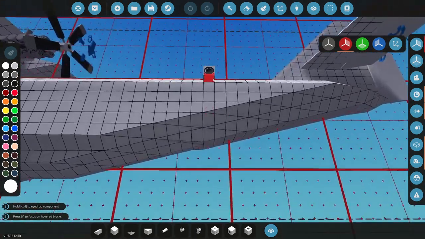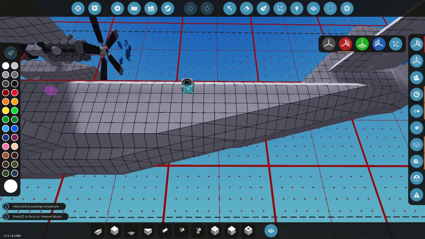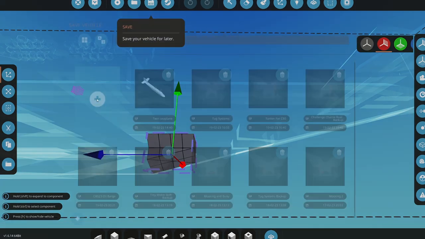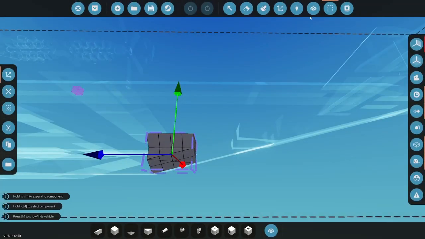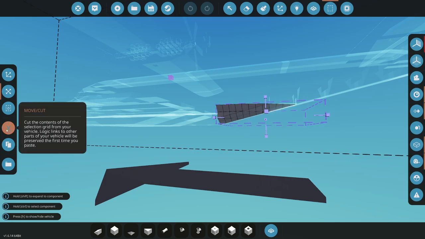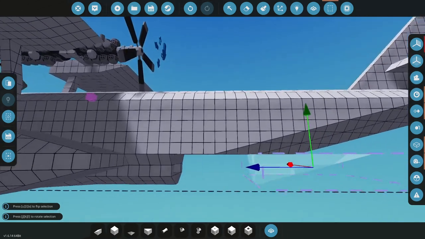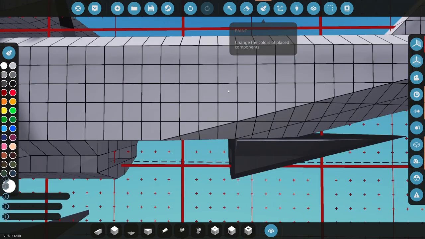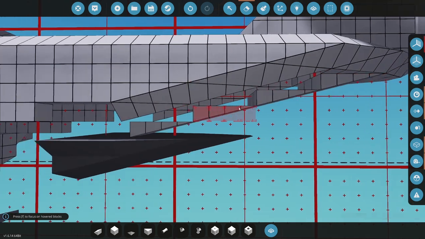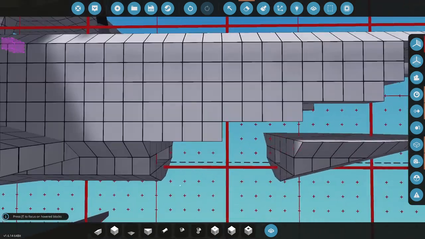So I need to pick kind of an arbitrary space. Let's grab this. Let's save it first. Okay. Let's grab this. So I like the shape of that. And let's cut that. And by squaring up the tail, we should be able to add quite a bit of buoyancy to the rear. See how this behaves when I get to it here. Okay. And let's rejoin this.